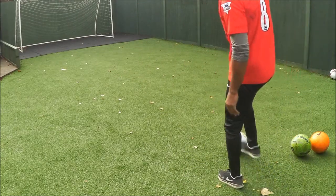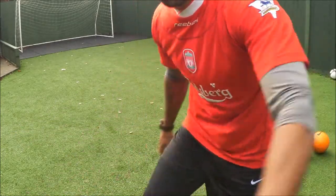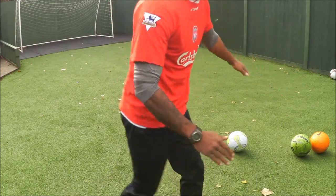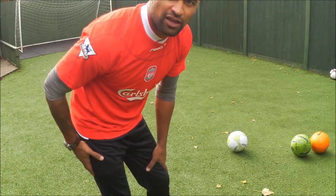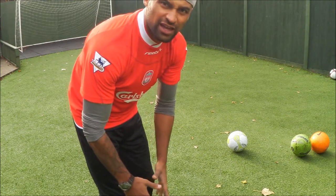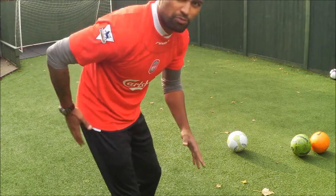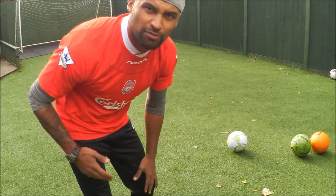Really follow through — see my arms coming out to the side? Arms and upper body always in. Whip that hip — the power comes from here, from the hip. The power's not coming from the lower part of your leg; that's the part you want to keep stiff. Keep that foot nice and stiff, keep the ankle nice and stiff. This is where the power's coming from — the hip. Drive through. Have a nice strong core when you're driving the ball as well.